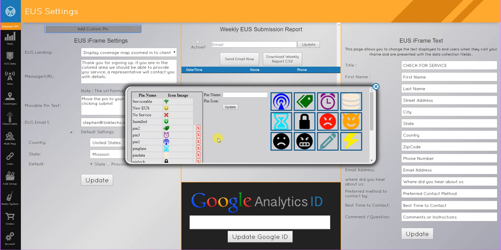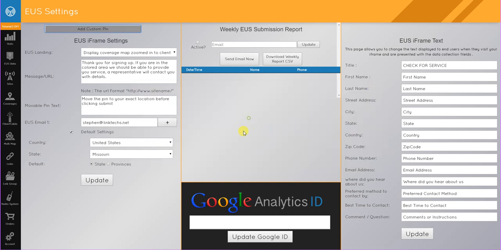But you can add any pin type you want, so that whenever you're collecting the data in your Tower Coverage account, you can mark specific locations. You can put a little angry face for people who don't pay their bill, somebody who's prone to getting hit by lightning, whatever you want to use them for. It's just a handy little feature for you to keep track of stuff in your account.